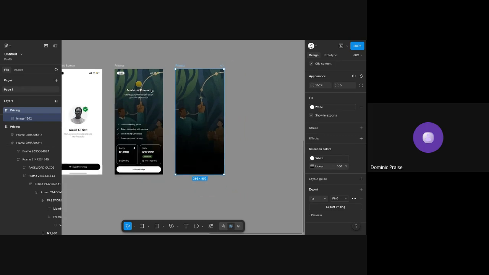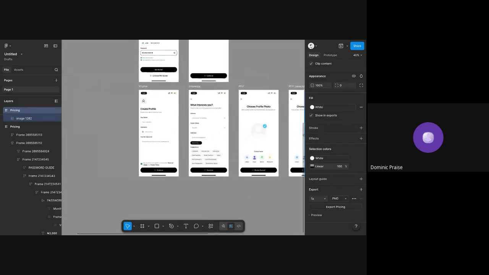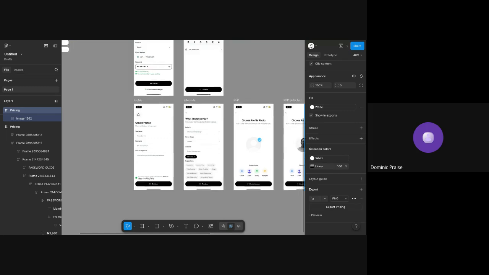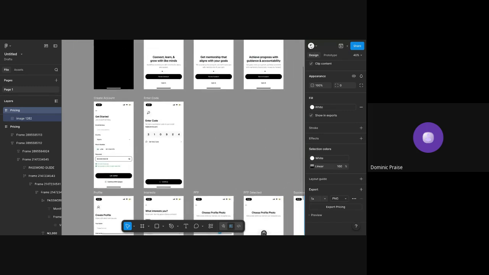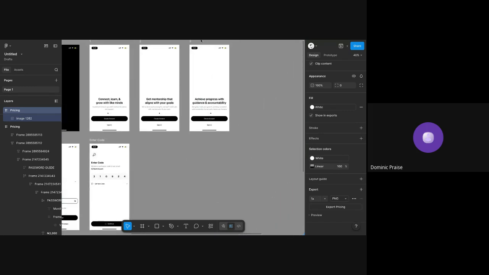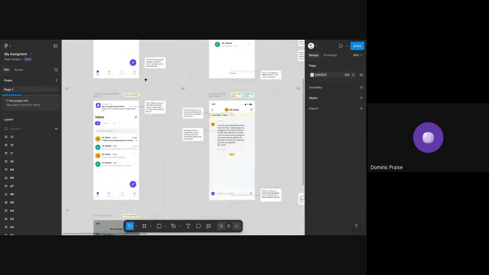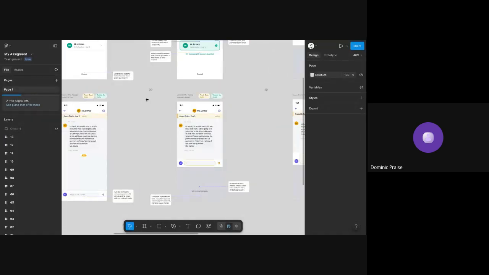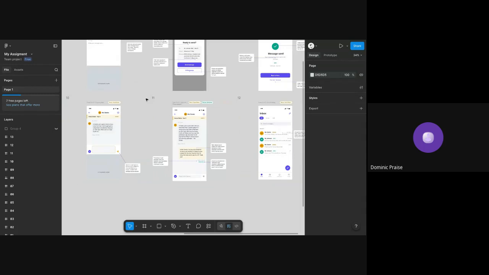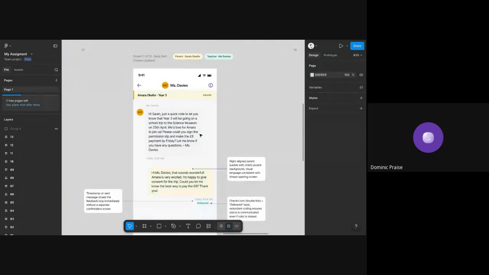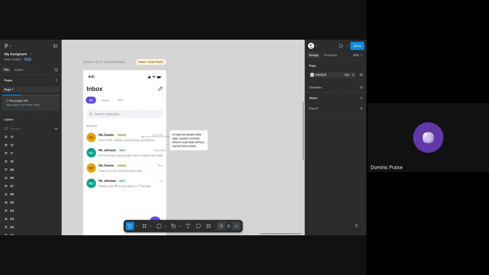For example, can I use... I'm trying to see. Let me try to look through this design and see if there is anything.